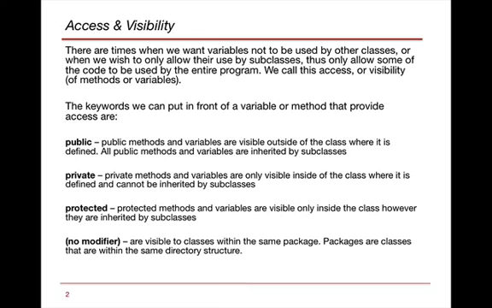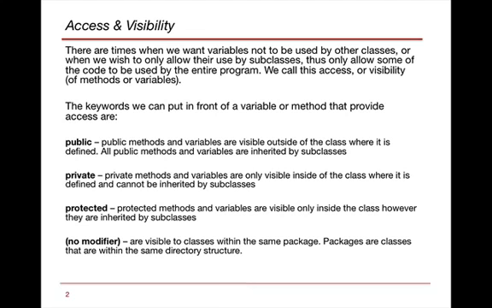So there are really four ways we can do this, and there are three keywords that we're going to focus on. The fourth one we're not even going to worry about. The first is public, which basically means that a method or a variable that's designed as public is visible outside the class. So whereas we were in our main function and the r for rectangle could call getWidth, we would make that public and it would be seen outside of the rectangle class.